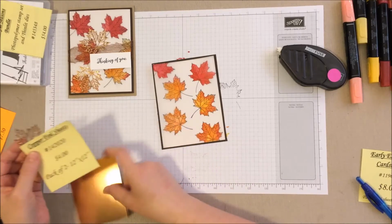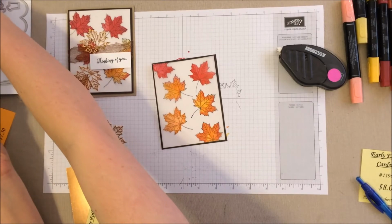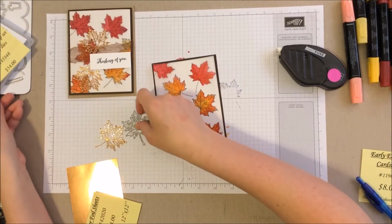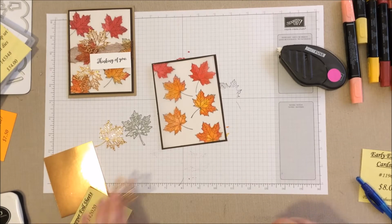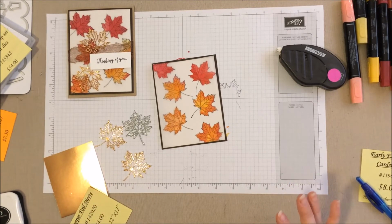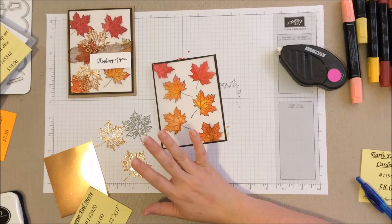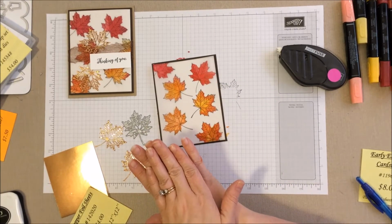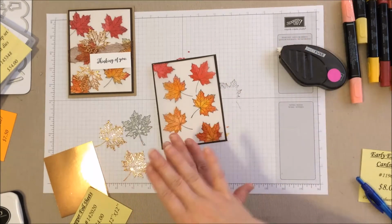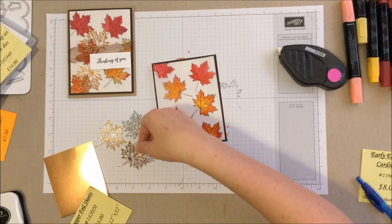All right. The other thing on this card is we have these gorgeous copper foil leaves using our copper foil. Now what's nice about these particular dies is you don't need a huge piece of copper foil, so a little can go a long way if you're just doing little accent pieces, which is generally the way I tend to use them more often than not. But for this, I did the Big Shot sandwich with the magnetic platform. So magnetic platform, one of our pads, paper, and then the other pad on top, and slid it through, so really quick and easy.